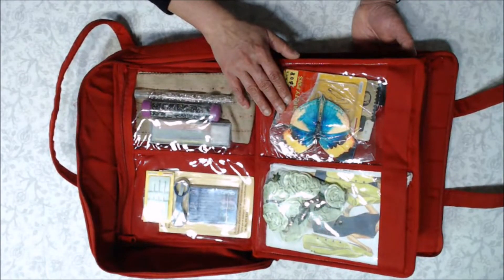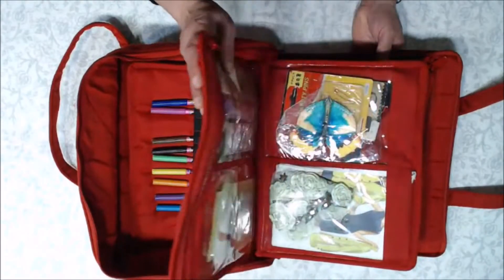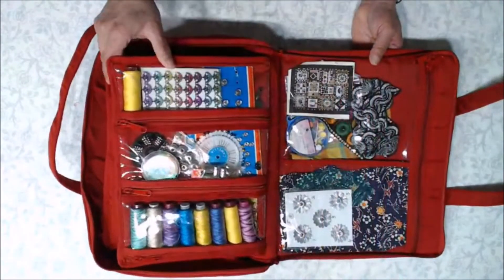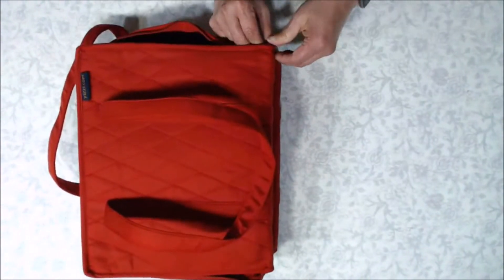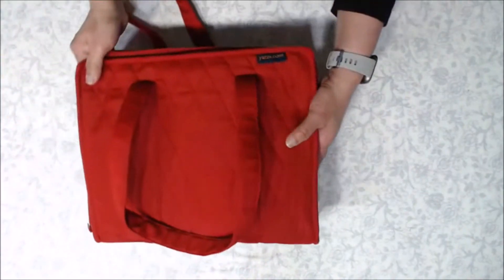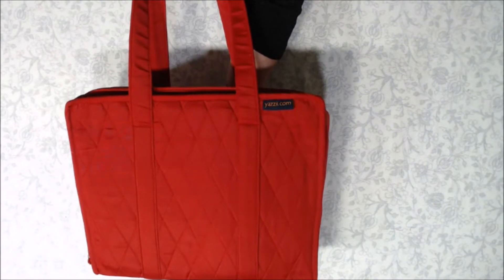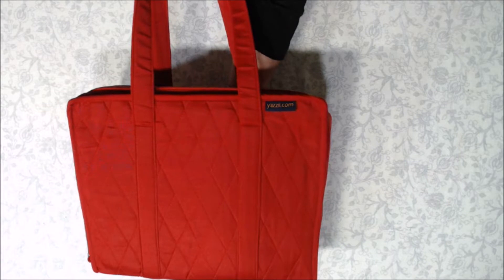When I designed it many years ago I was focused on giving options to everybody — I'm never going to please everyone. The fact that we offer flexible storage bags beautifully handcrafted in India means a lot. I know of many people who have had this Crafter's Companion for 14 to 15 years and it still looks as good as ever. I'm now going to move on and demonstrate the Quilter's Project Bag, CA880.